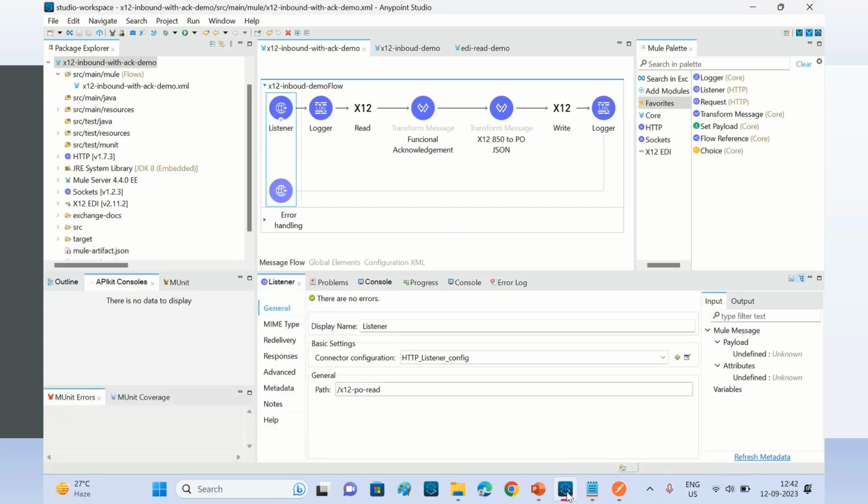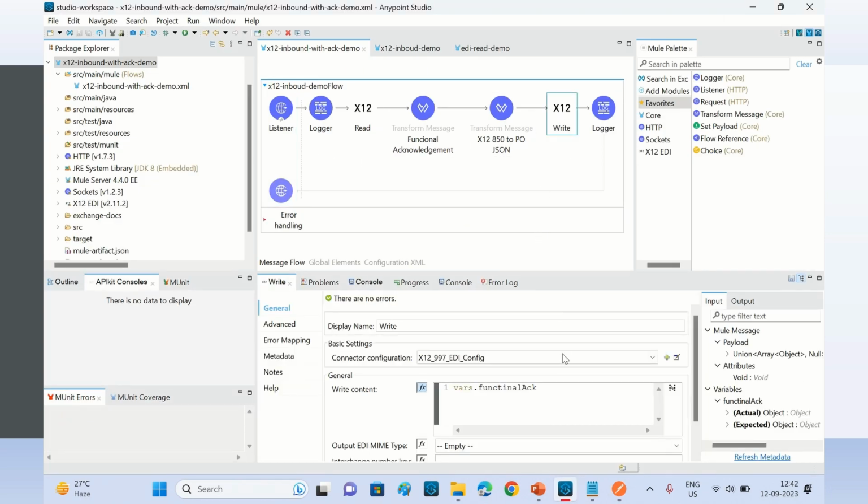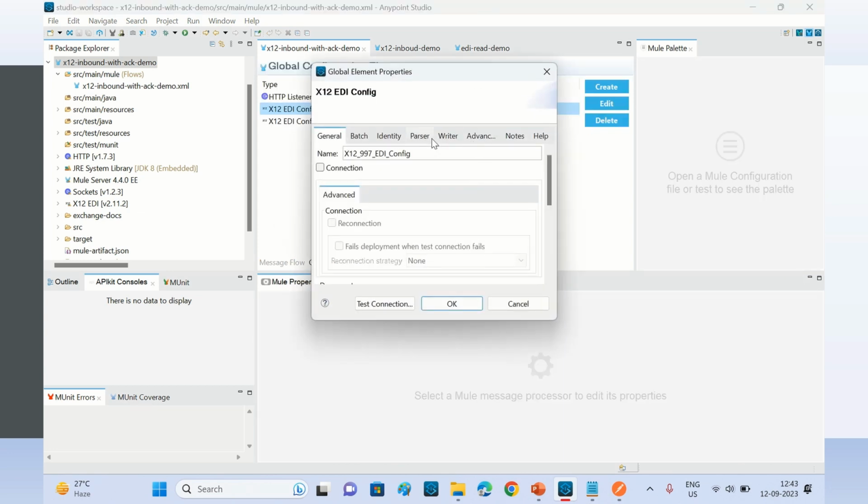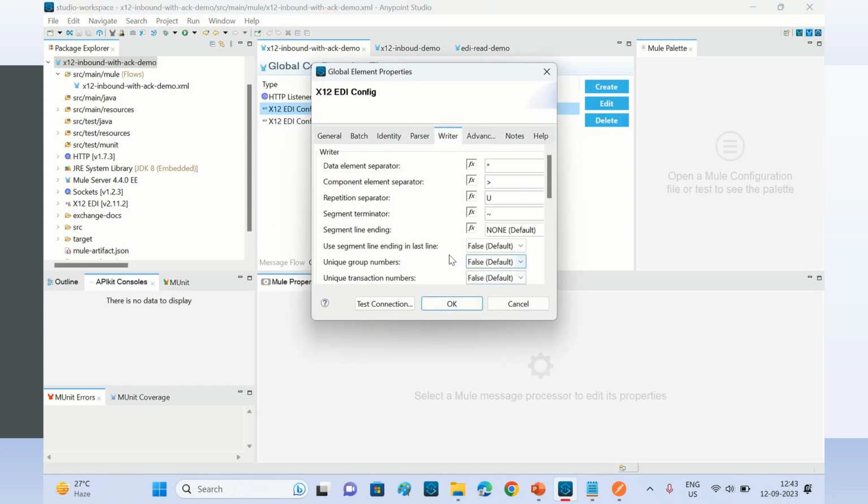Let me go back to the connector. Here, go to the right, go to the configuration, writer, and here we can change the segment line ending to the CRLF. Click OK.